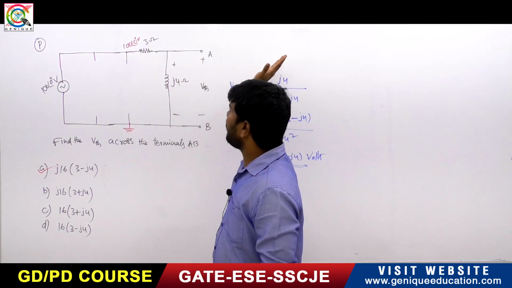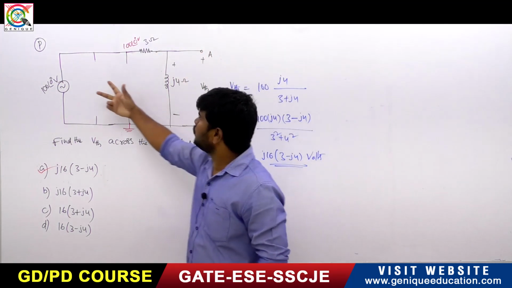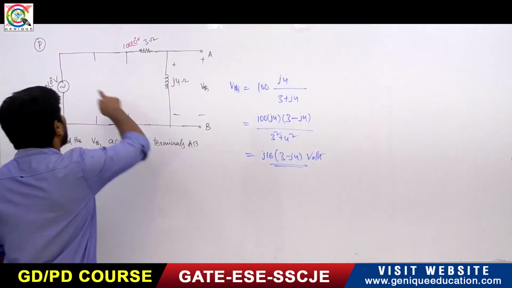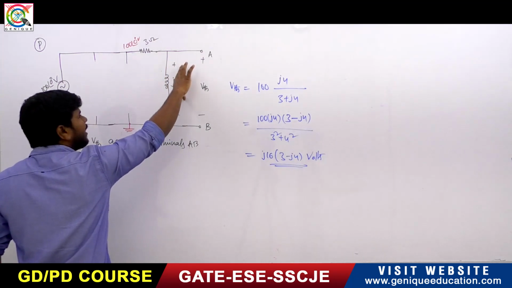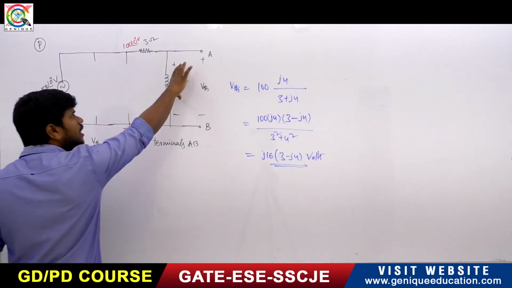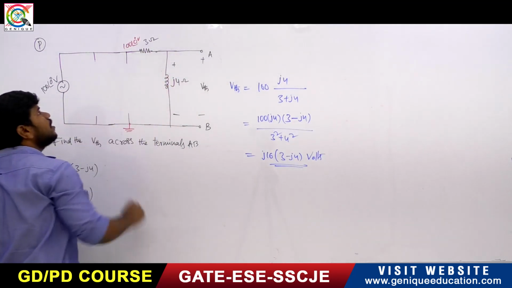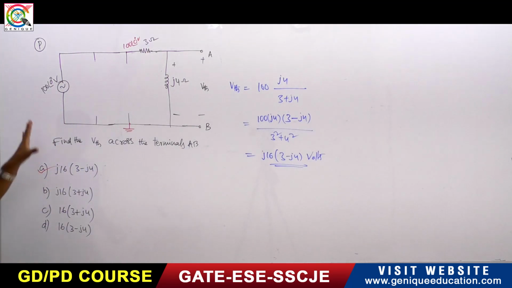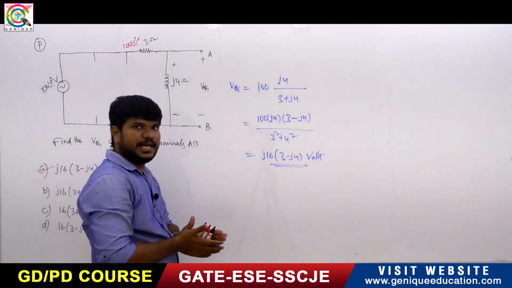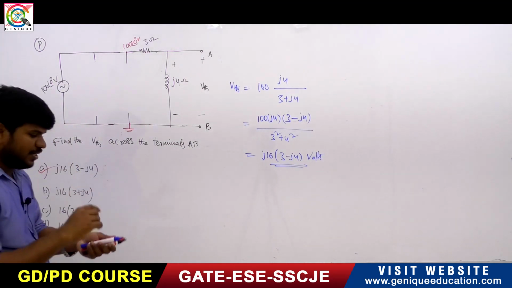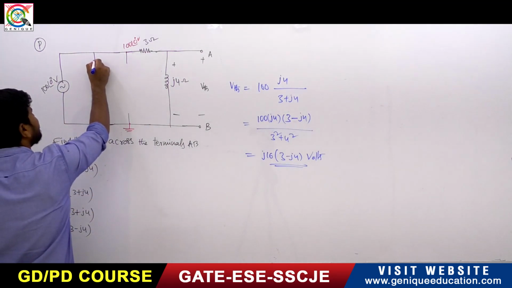Okay, because it is an open circuit, you can use the voltage division principle. Voltage division principle is the total voltage across the load, across the terminal, divided by the resistance divided by the total resistance. So this is the VTH. Now what will be the RTH? So for this question, what will be the RTH?